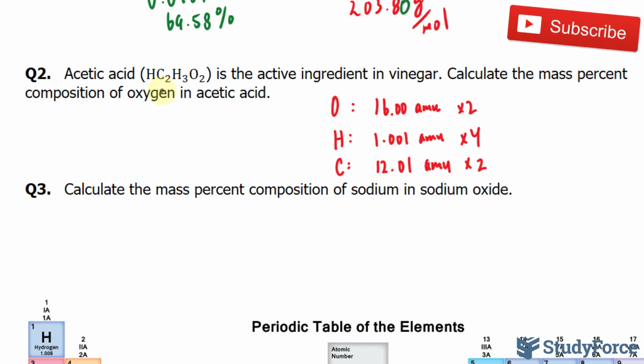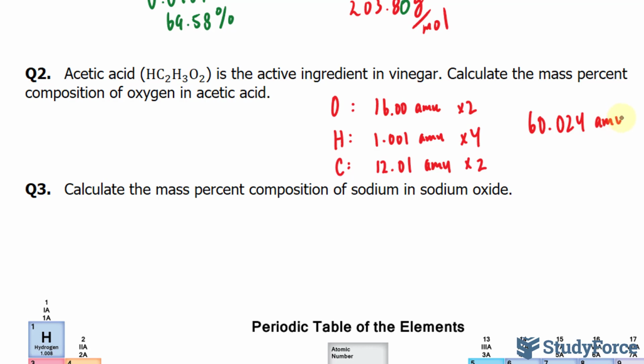Now, if you multiply 16 by 2, 1.001 by 4, and 12.01 by 2 and add them all up, you should end up with approximately 60.024 AMU. And you can confirm that with your calculator. Another thing to mention is that when you add these numbers up to get 60.024, you have to keep in mind significant figures. Notice that this one had 2 numbers after the decimal, this had 3 and this one had 2. So your final answer, since you were adding them at one point, should have only 2 decimal places to reflect the lowest amount. So we'll write down 60.02, disregarding that 4 AMU.